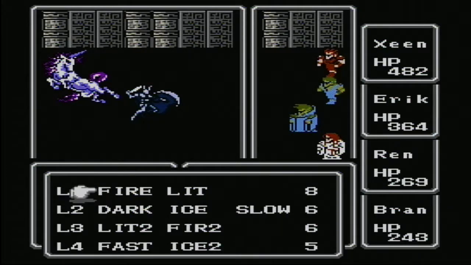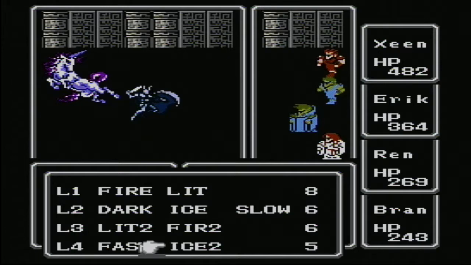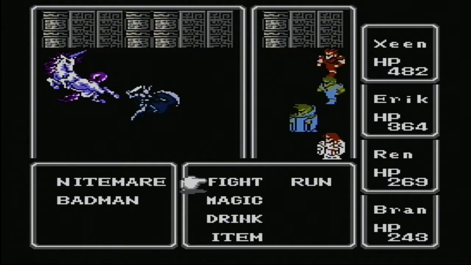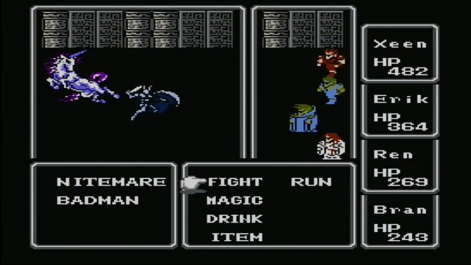I don't know what to do with... If there were more of them, I would cast slow, but there's just the one, so I don't think it's worth it. I think I want to save my fasts. I don't want to use fast for this battle. So I don't really know what to do with you. Well, Ice 3 doesn't share any, but I'd rather save it for like if we face 2 or 3 nightmares. So I guess I'll just attack regularly.